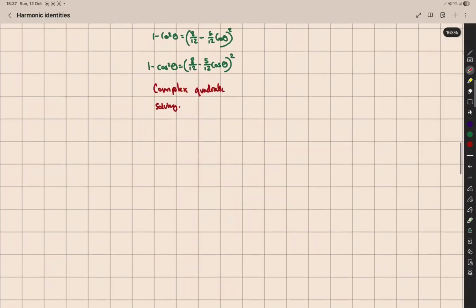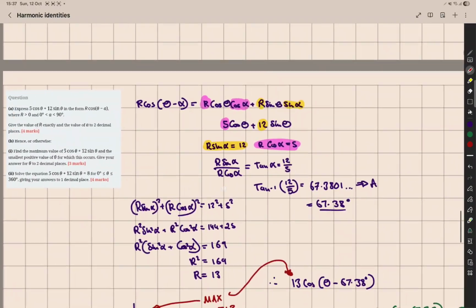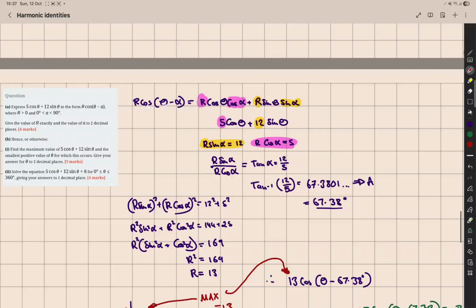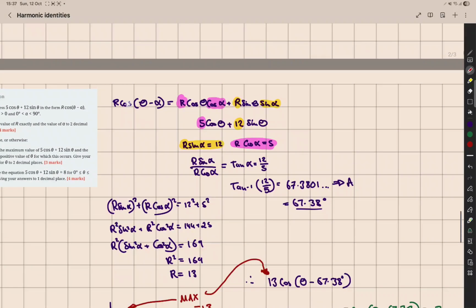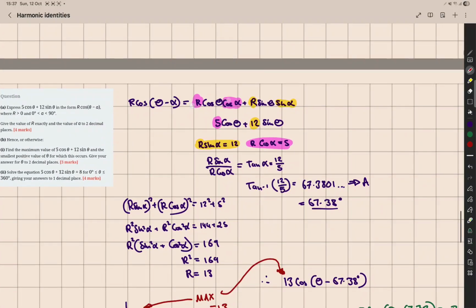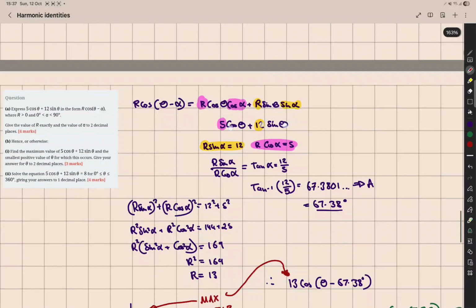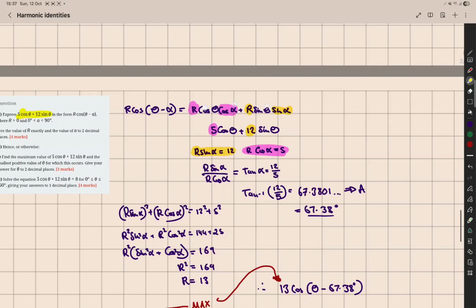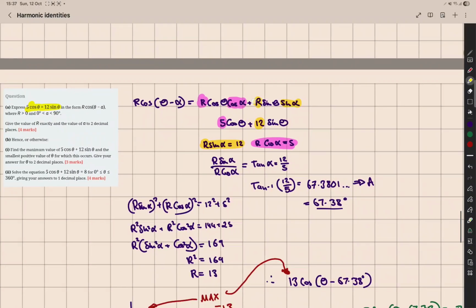So let's go through the actual steps in the question here using that form. Arranging for the r cos alpha form, you just need to expand this from your compound angle identities. You get this. I've now highlighted this and brought back my original expression from the question. So this part here is just rewritten down here so we can compare with our expansion from our compound angle identity here.